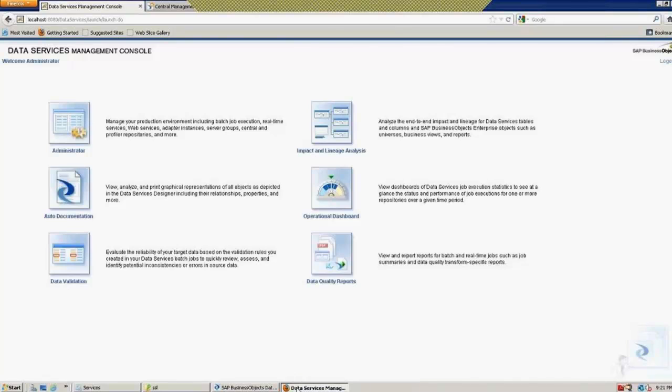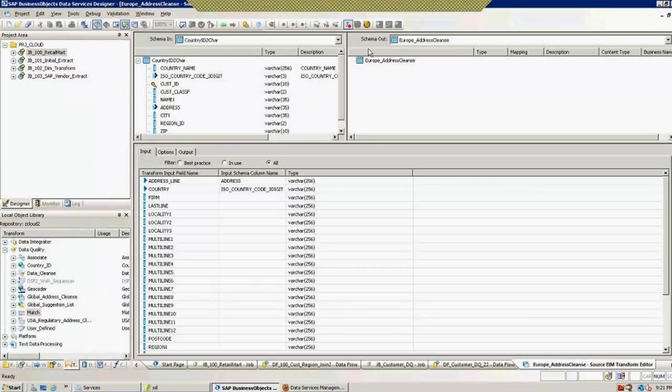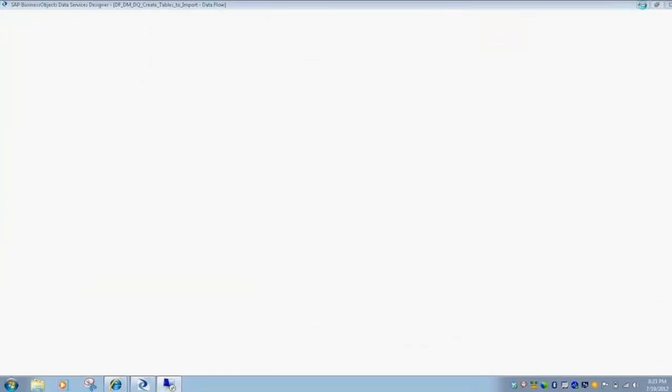Okay, if no questions, then the next important thing I would like to show you is how we design the framework, how we actually build the real jobs, and how you can make use of some ETL mechanism built into your job so that you don't face too many challenges. Data Services Designer, which I wanted to show you, is just hanging.